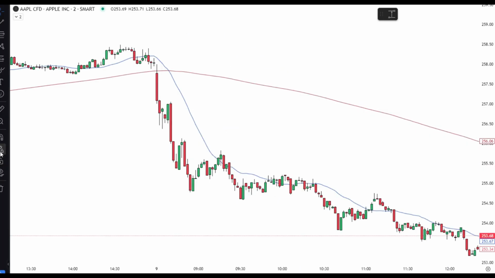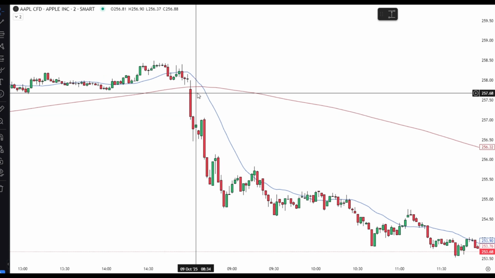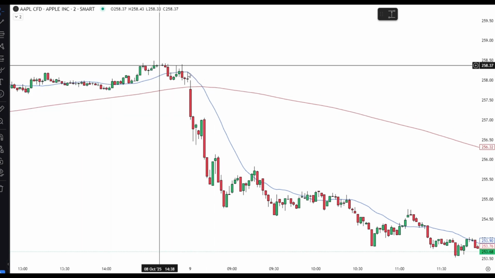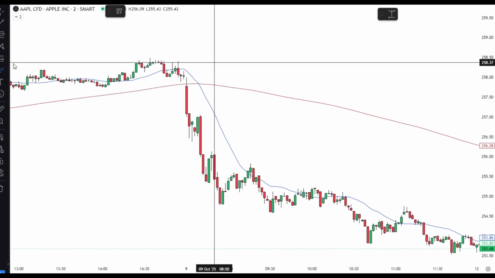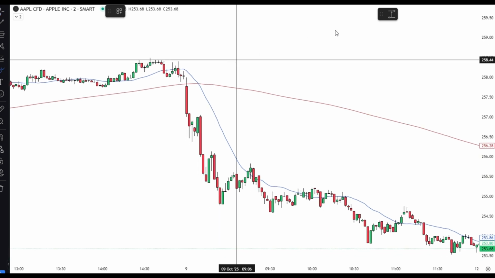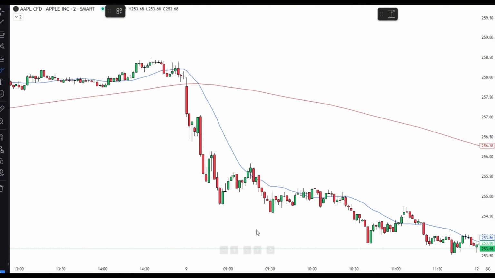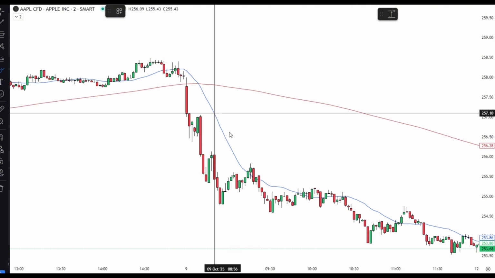First of all, you will need a chart like this, a 2 minute chart of any stock, a 20 simple moving average and a 200 simple moving average. Then what you are going to do is look for stocks that in the pre-market are in a narrow state. A narrow state is formed when your 20 moving average, your 200 moving average, and your last 45 minutes price of the end of the day are very close to each other.